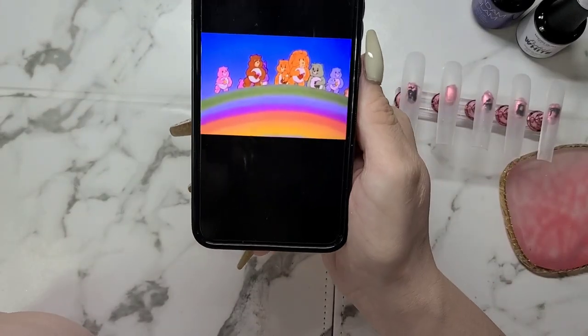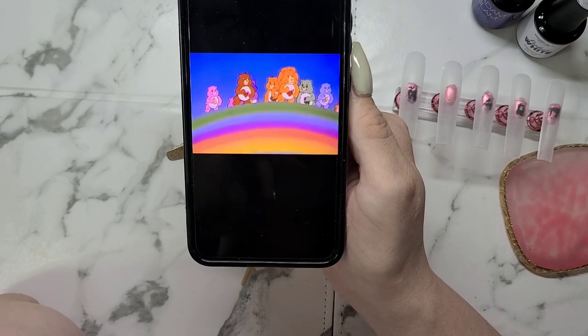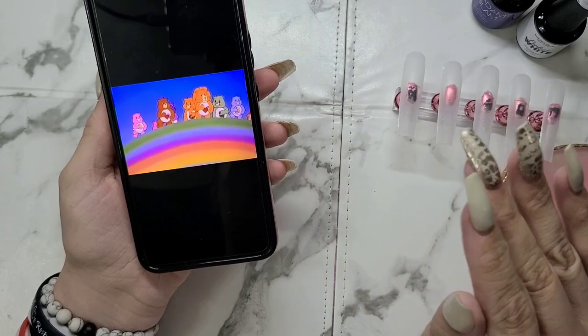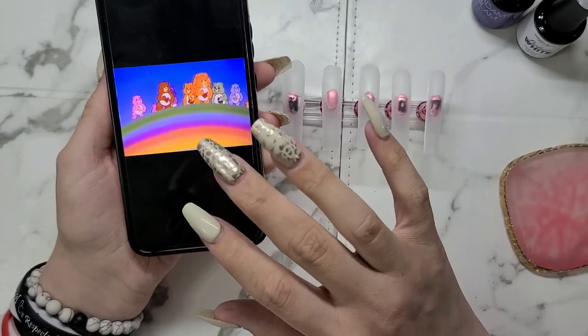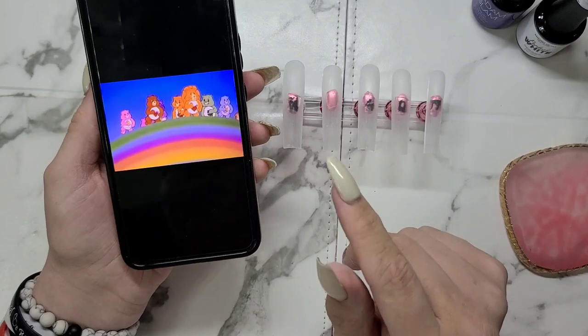So I see this picture of the Care Bears, and I'm just going to do something like that. Probably not the same, I would try my best, guys. This is really out there for me, but I'm going to try to do something like this. This is my inspiration picture. It's just the Care Bears and the rainbow having fun.